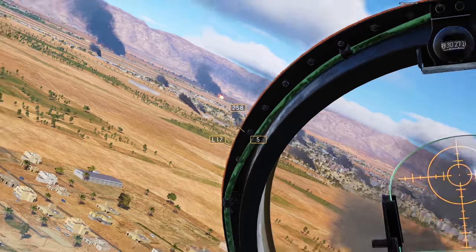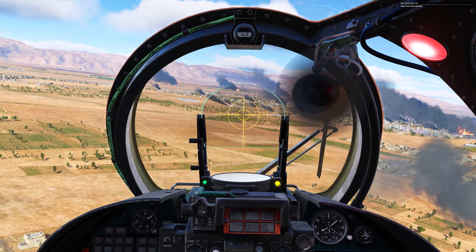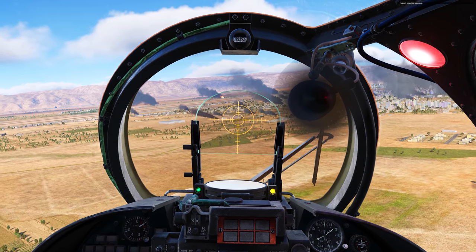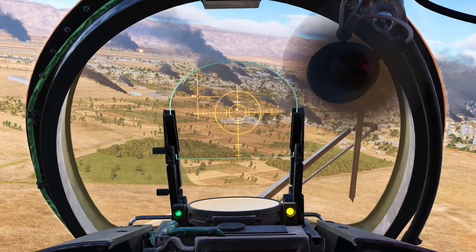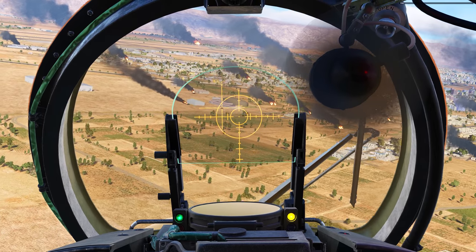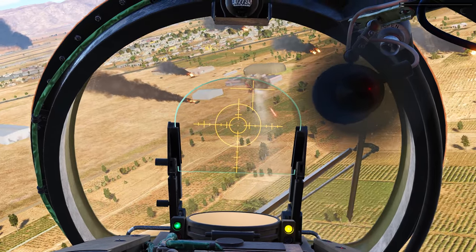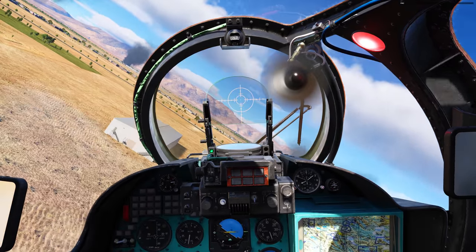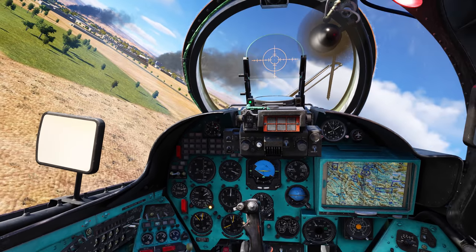Point him at the general area we want him to look. Give him a second to find his target. Line up the crosshairs. We're taking some fire here. Alright, don't do that. Don't get too close to them, because that happens.